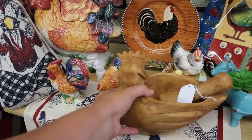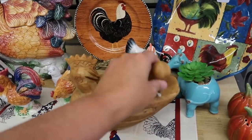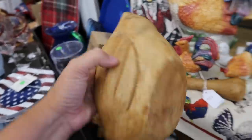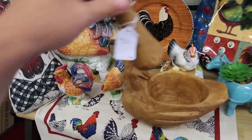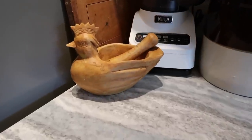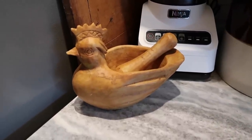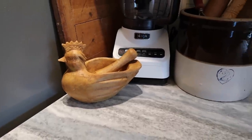Look at this little guy. How much is that? $35. That is so awesome. I think I have to have that because of my kitchen and my herbs this year. Over here is where I have put my little chicken. It's so adorable — I don't want to show you too much because I don't want to give away my kitchen for fall. But I have him nestled right over here in this corner.